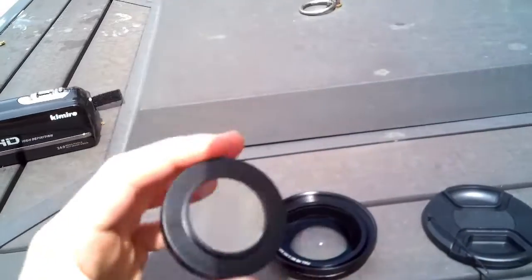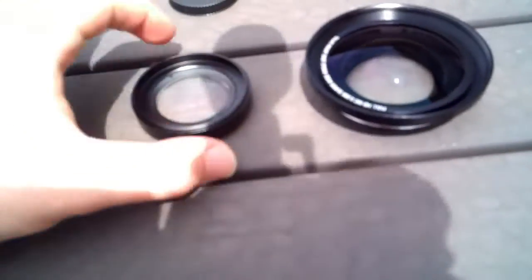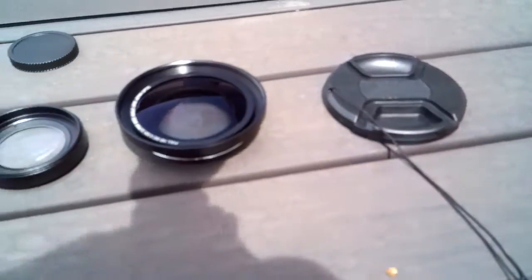So, where was I? Okay, so that is really useful for all my videos. Up close, far, everything like that. So I'm just taking this one off. You can see as I take it off, try not to drop it, and we're back to normal. We're back to clear. I love that. This is my new favorite little guy. That's amazing. Now, you might be wondering, well, that's cool, but you said this was a vlogging camera.